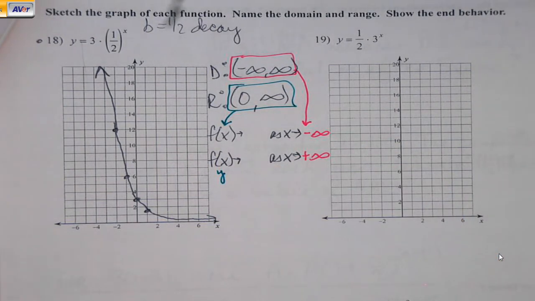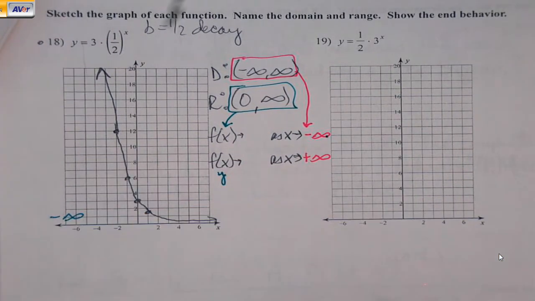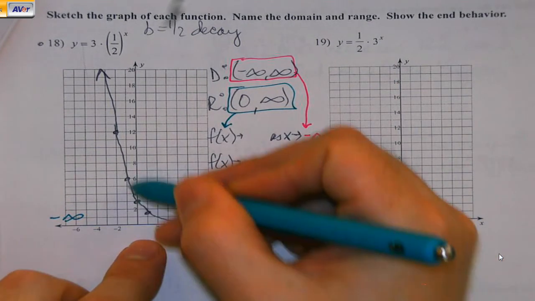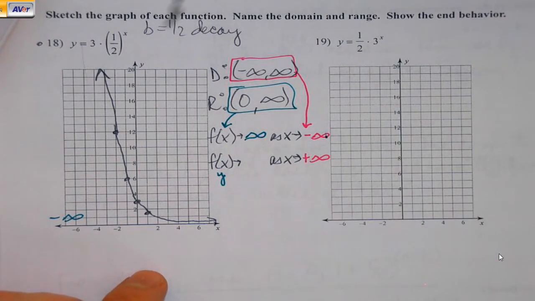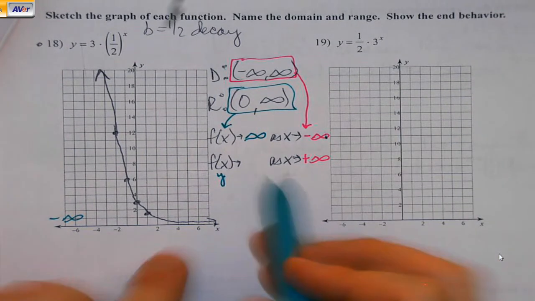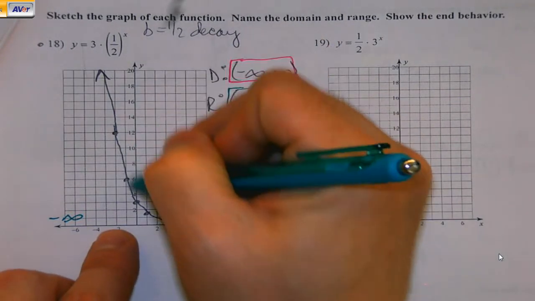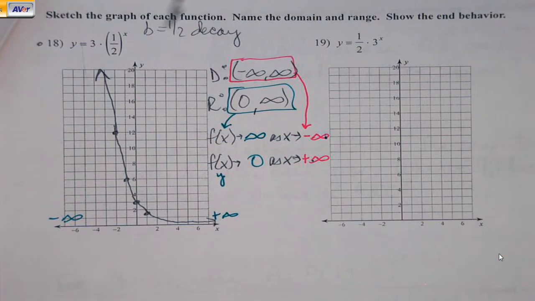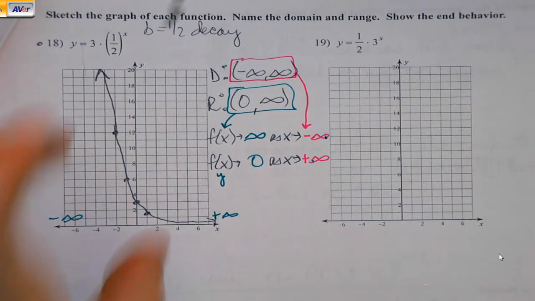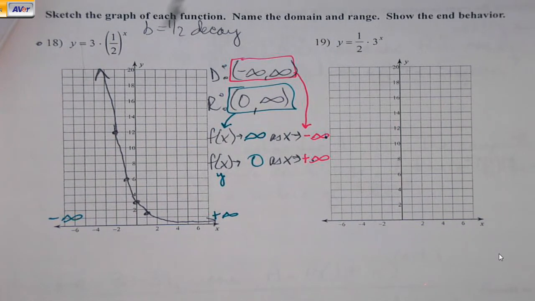So I think about it for a minute. I go, okay, as x goes to negative infinity, as x goes to the left, what's happening to y? It's going up, up, up, up, up, up, up. So that must be the one that's infinity. So I hope that means this one's going to be 0. As x goes to the right, to positive infinity, what am I getting close to with y? Oh, we're leveling off. And I can get it. So use your eyes to help you if the whole thing of memorizing it isn't working for you. Okay, we'll look at it that way.